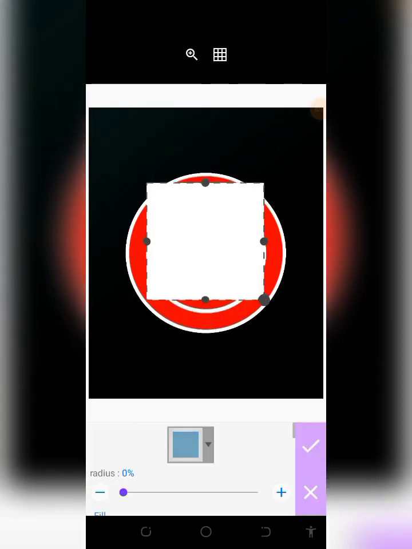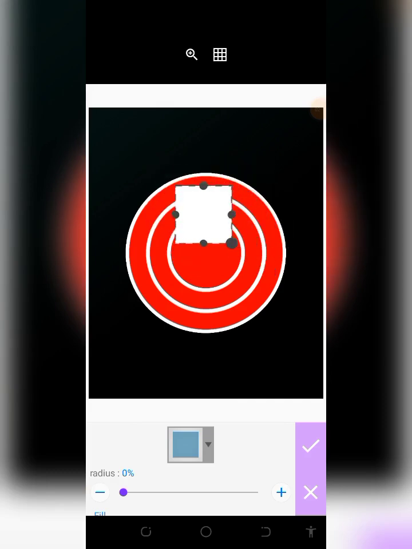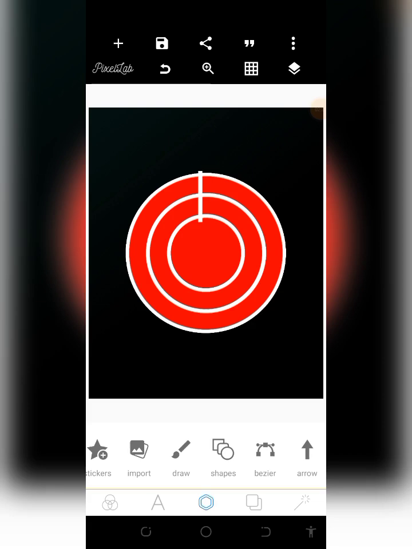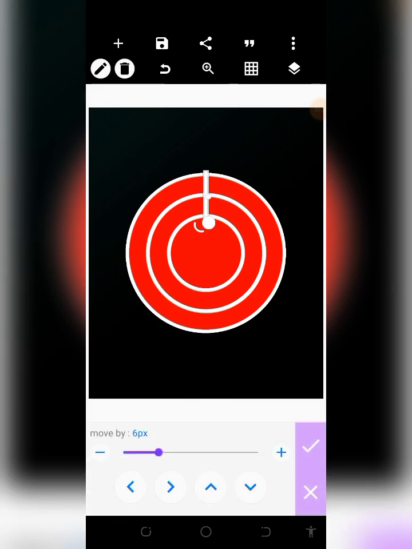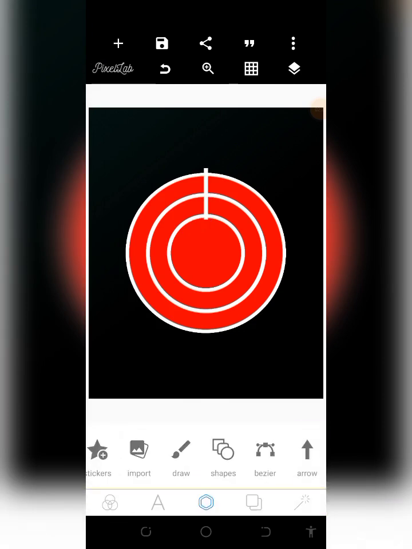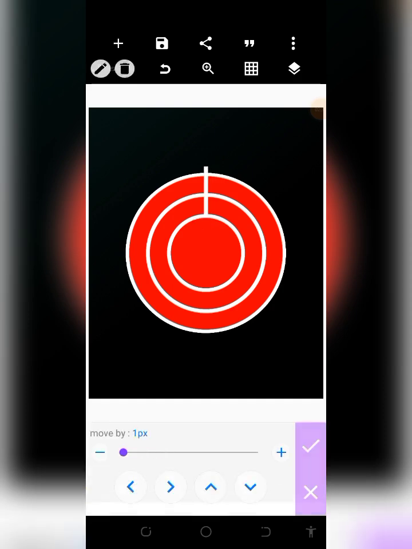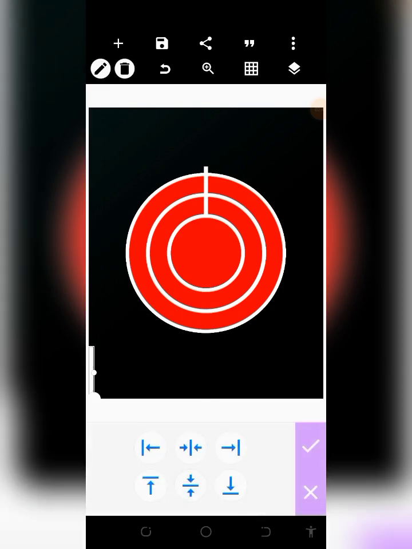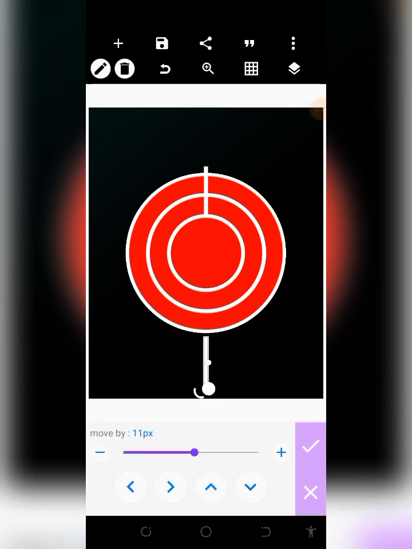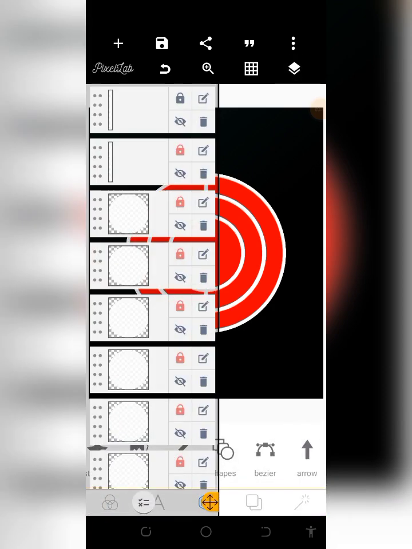Now I'll come to this area and I'll create another chip to form some techniques which we're going to be working with. So I'll come here, I'll reduce this to this size. Good. Let's look at it. It's almost the same. So let's use our relative position. Make it at the center. Let's take it up a little. Let's take it up. Good. Let's copy. Let's bring it down. Good. Up. Good. Copy.